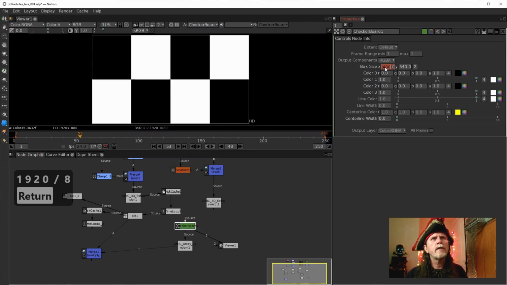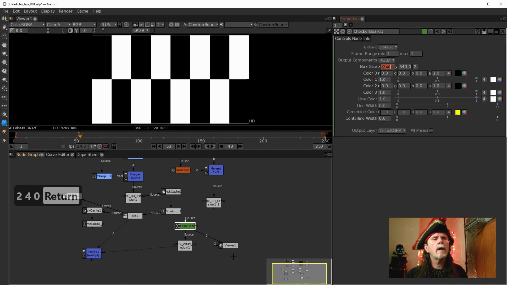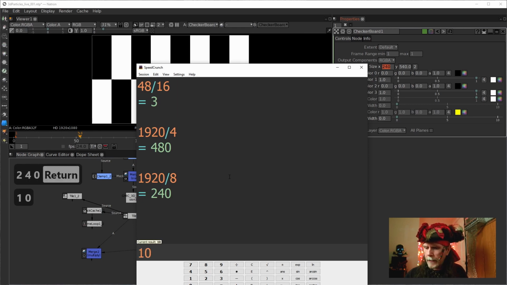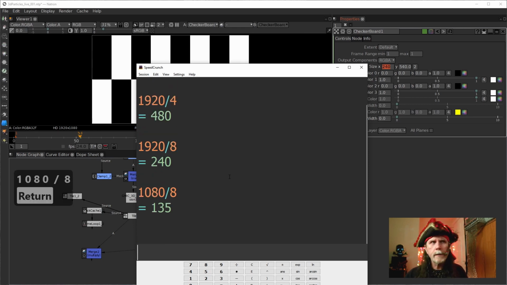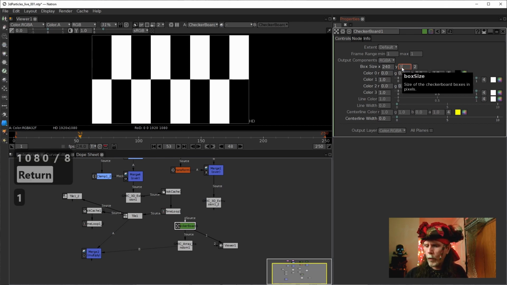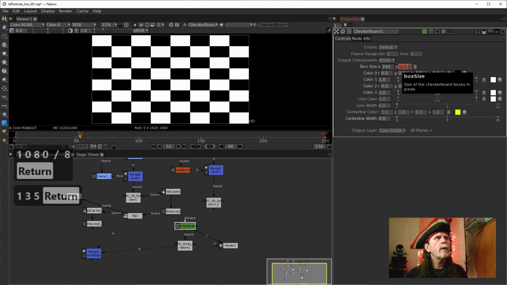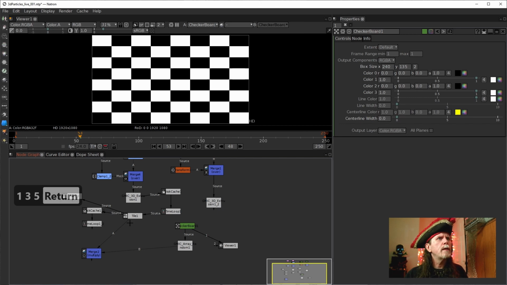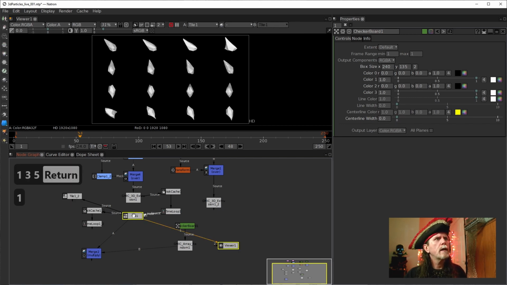So we set this to 240, and then 1080 divided by 8 is 135. We set this to 135. There we go. That should give us a tile.